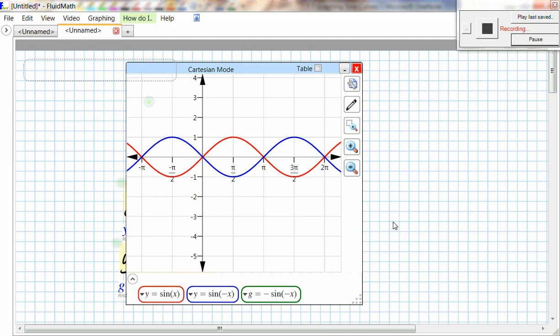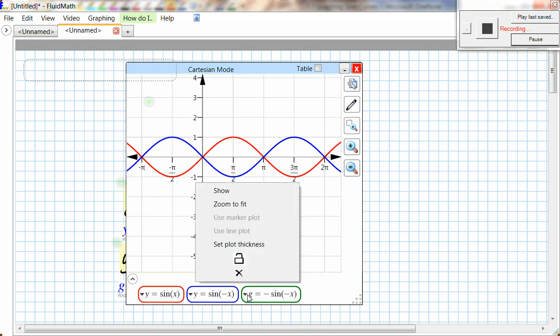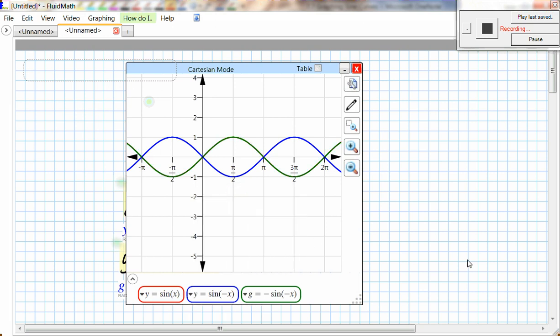So my next question is, what happens if I have two negative signs here? What if I have a negative sign on the inside, where the period is, and a negative sign on the outside, where the amplitude is? What do you think that's going to do? That's going to be a normal one. So if I do my green graph here, it should look exactly like what? The red one. So here we go. Let's show, and check it out. It just covers the red one up.